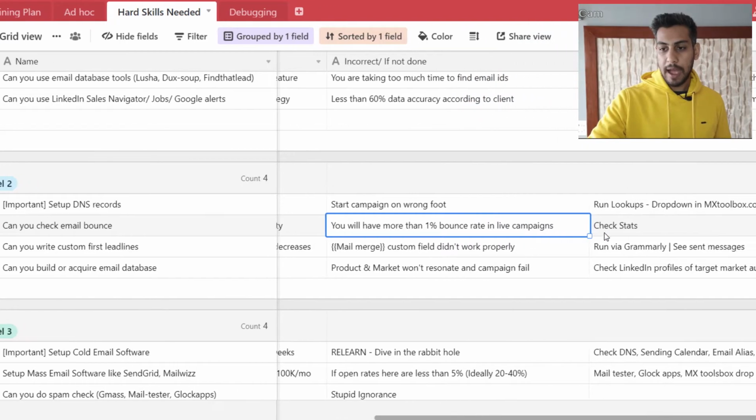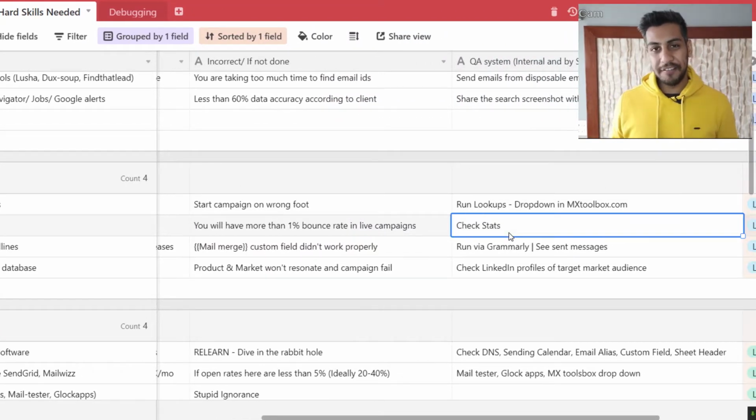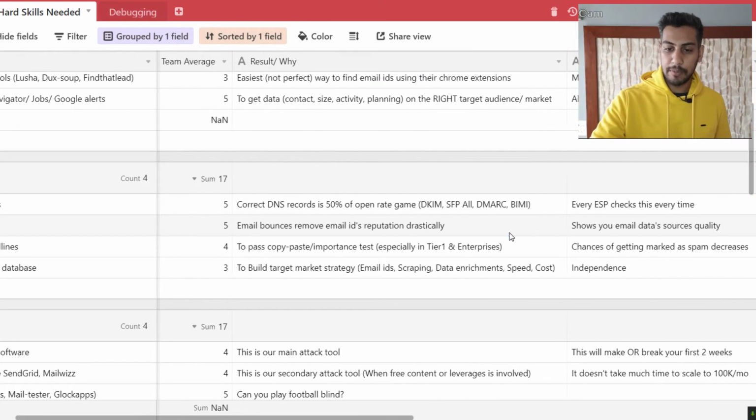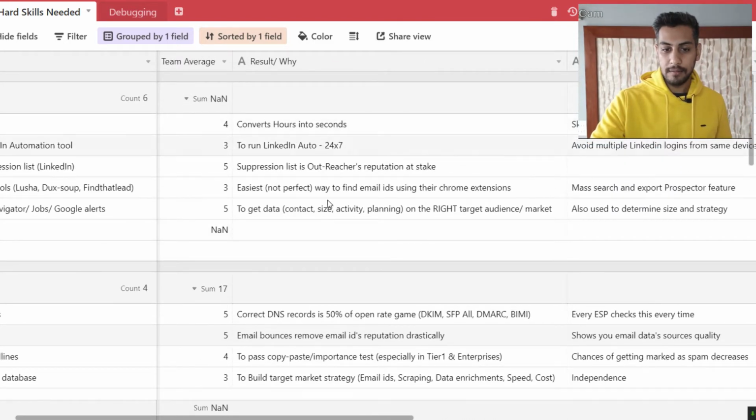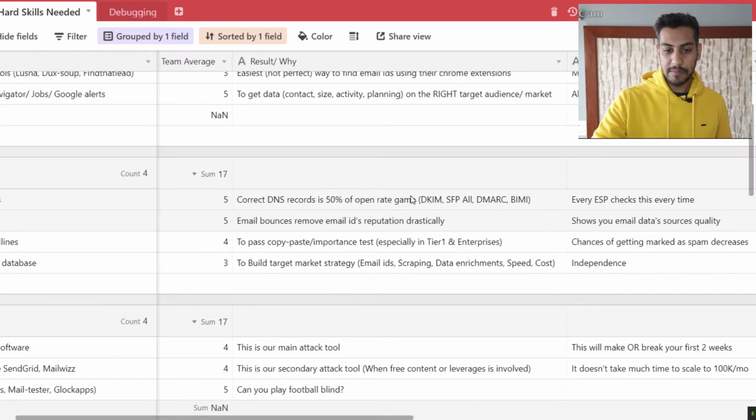And for a person above the person who is doing the campaign, you can take a look at the bounce rate, and most email tools will tell you the bounce rate. And if it's more, something has gone wrong in a place above or before, right?